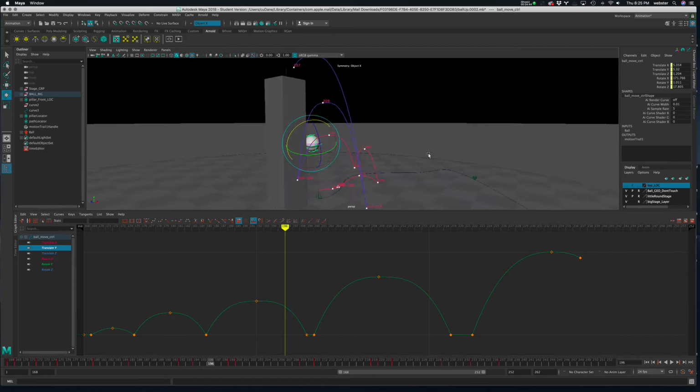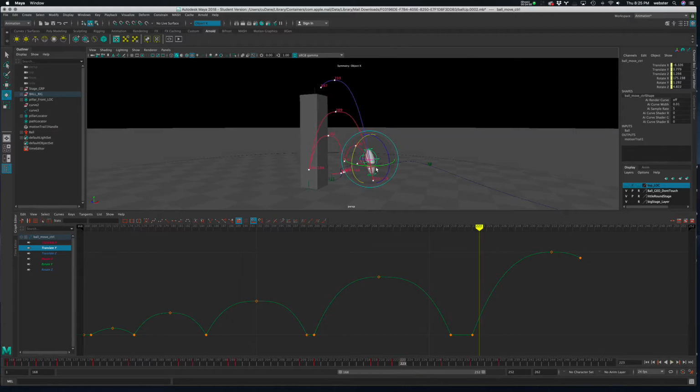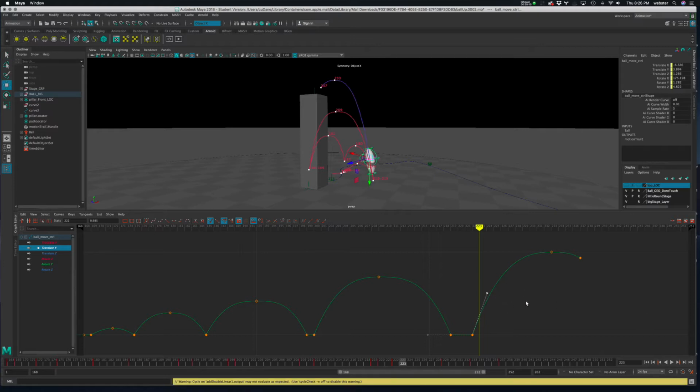All right, so the one thing about this jump here at the end is I really want this to explode. So you can see where it's coming off the ground, right? It's off the ground, but instead of down here, I want this to be further up in its jump. Now, there is stuff I can do. Let's grab that move tool, right? But then it starts to flatten out and be a little bit difficult up here.